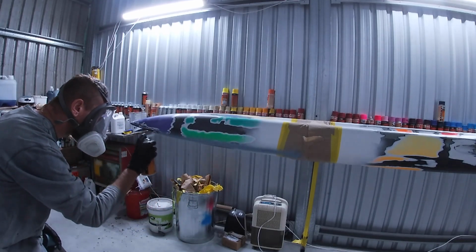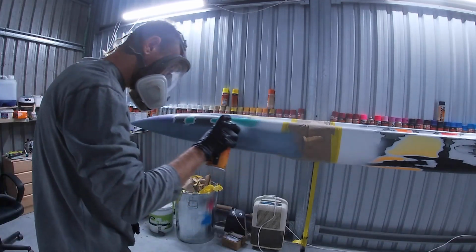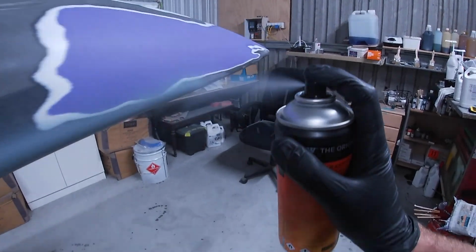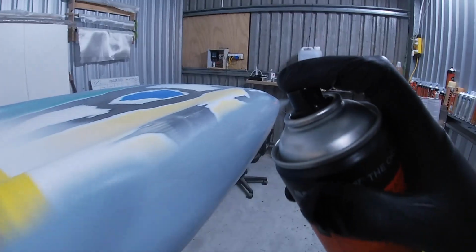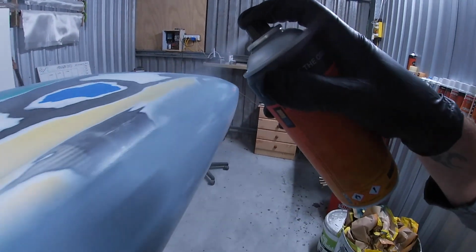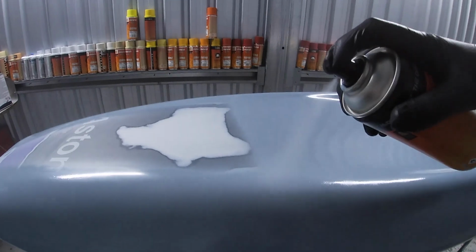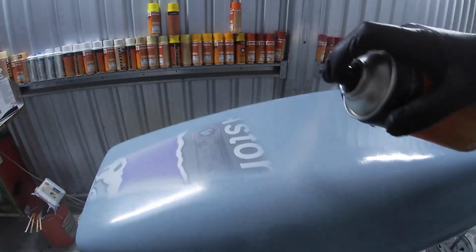This is obviously a darker colour than our initial white, so the coverage is a lot better, which is nice, but we're still going to go 3 coats of this colour, and we're always going to start by coating our edges and our rails first, so that we're not putting overspray onto our big flat areas like the deck of the board and around the fin box. If we were to do those big flat areas first and then do the sides, we're actually misting overspray onto our big flat areas, and it's going to give us a really dry paint job. So always start with those edges and then work your way to these big open face areas.